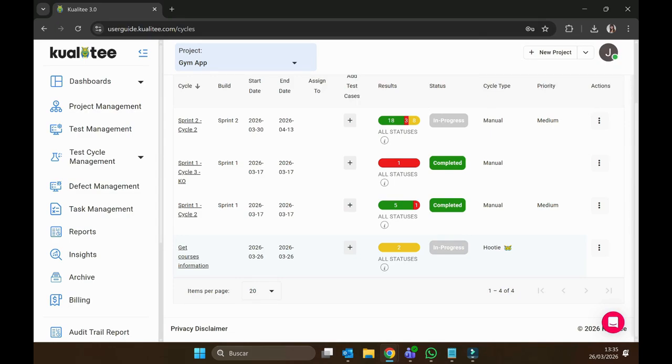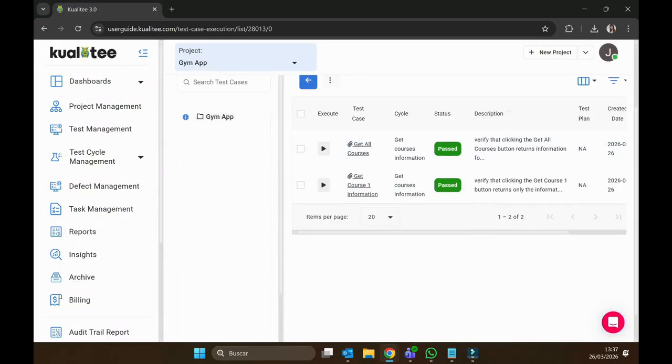It will navigate to the URL, interact with the page, follow the steps, and evaluate whether the expected results were met. If we hover here, we can see that cycle is executing, so we have to wait until it's done. After the execution is complete, the status of the overall cycle is updated, and also if we go to each test case, it's also updated.